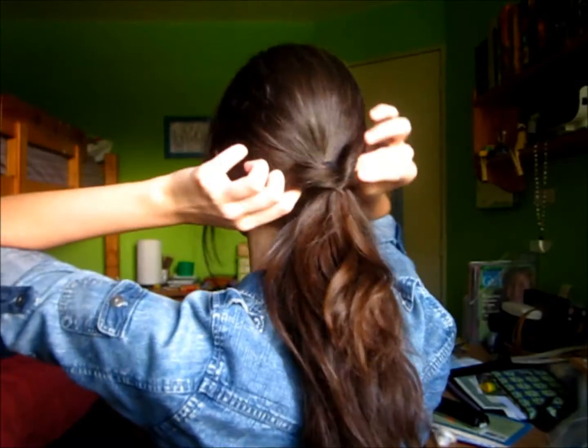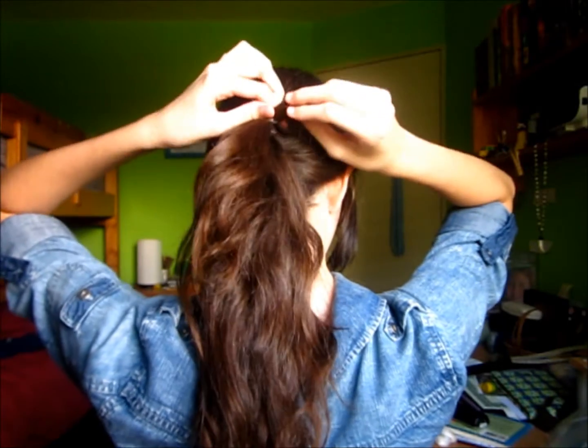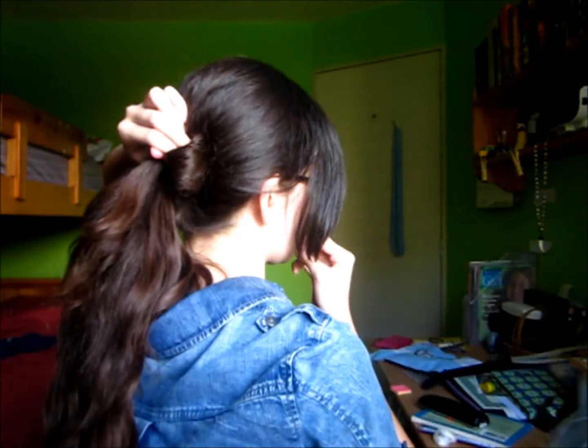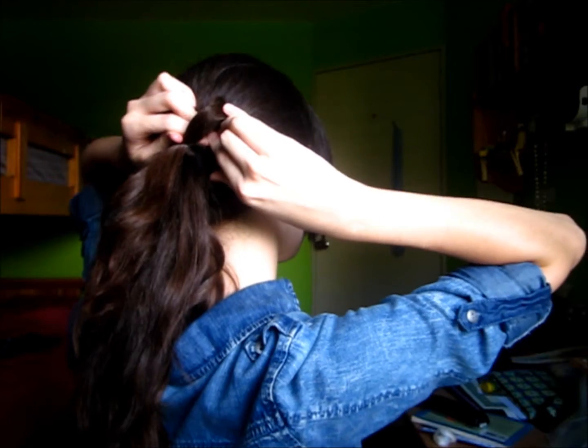Take the loop and split it in half. Then take one half and turn it on its side up against your head, sort of propping that up and fanning it out to form one side of your bow. Next, I'm taking bobby pins and I'm using those to pin that securely to my head.